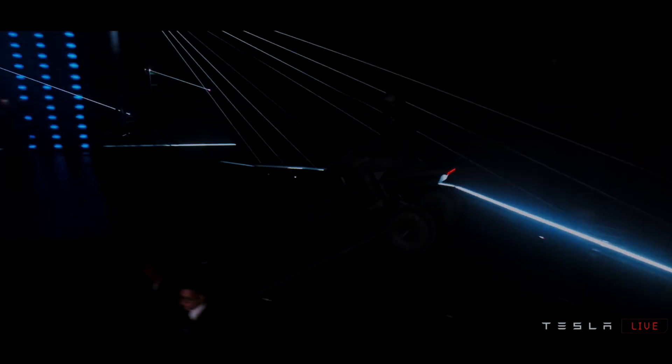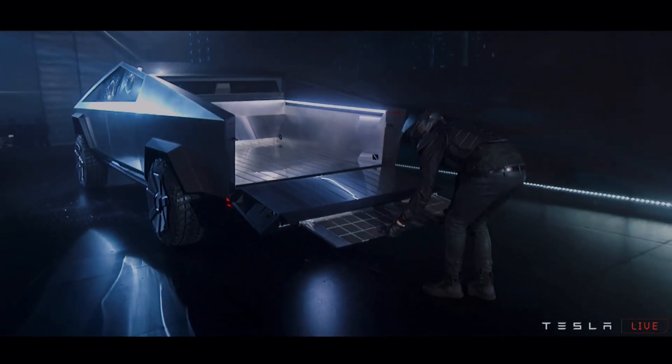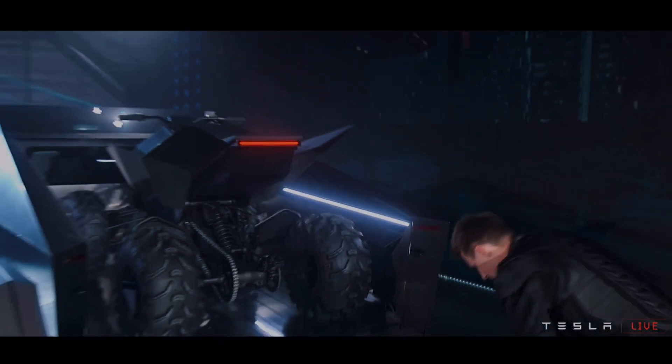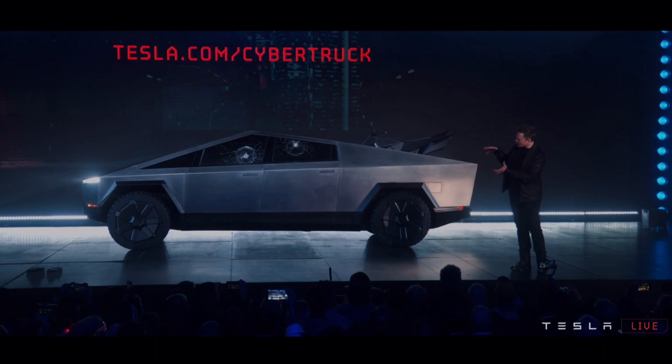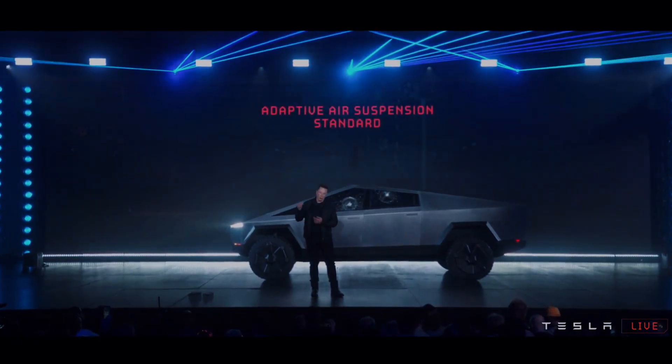But there was one more thing. At the very end of the presentation, out rolls a Tesla ATV. The driver got off the ATV, opened up the bed of the truck, and pulled out an integrated loading ramp before proceeding to drive up into the bed of the truck and plug the ATV into either a 110 or 220 outlet in the back of the truck. Not only was this a brand new vehicle we've never seen from Tesla, but it also demonstrated an important feature: the ability to lower the rear end of the truck for loading. This is possible because of an adaptive air suspension system. Trucks today still use old-fashioned things like leaf springs, which have been around since the days of horse-drawn carriages. This adaptive air suspension system gives the truck the ability to vary its ride characteristics between road and off-road — a really neat feature that seems a little underlooked at this point.